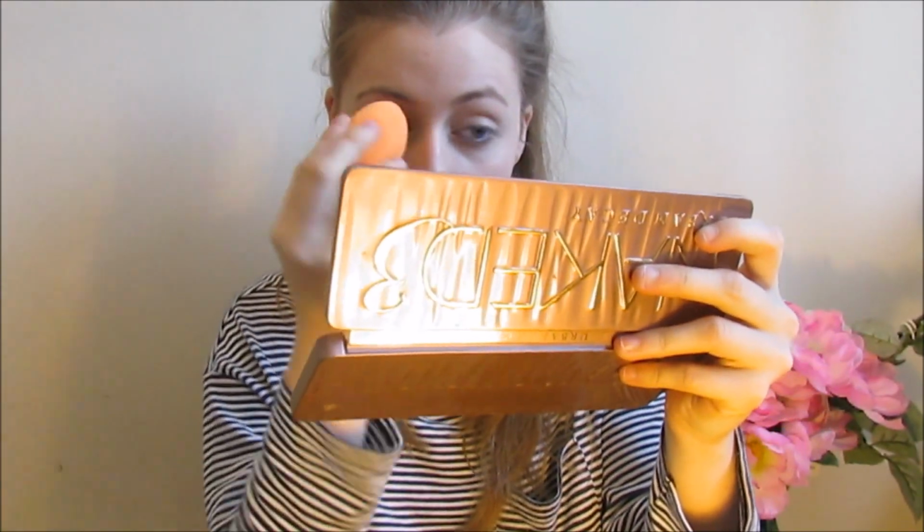I actually love the beauty blenders. I think they're so nice. First of all, it's orange. It just looks so nice. You just don't see many things like this nowadays.